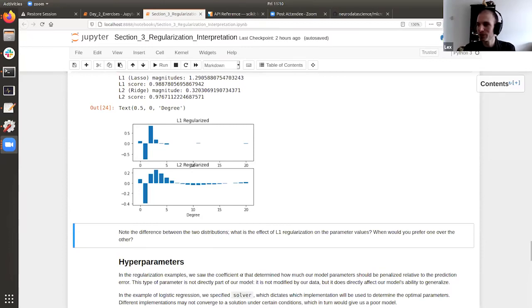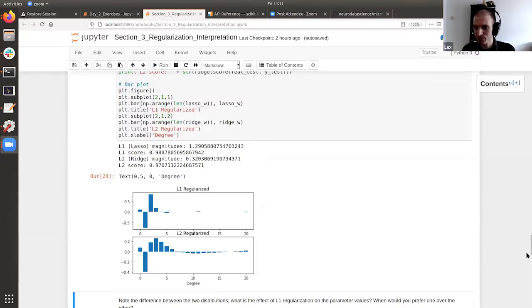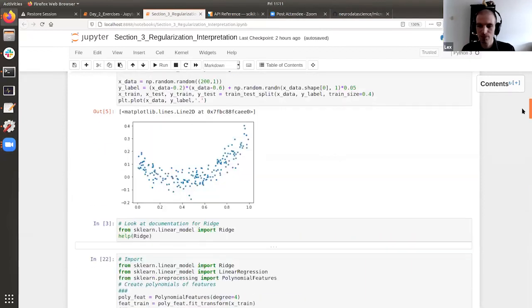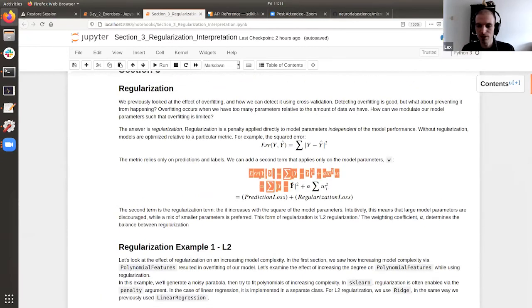There's a question about ElasticNet: how is ElasticNet different from just tuning the alpha parameter? ElasticNet is a little silly because it performs really well, but at its core, it modifies this equation.